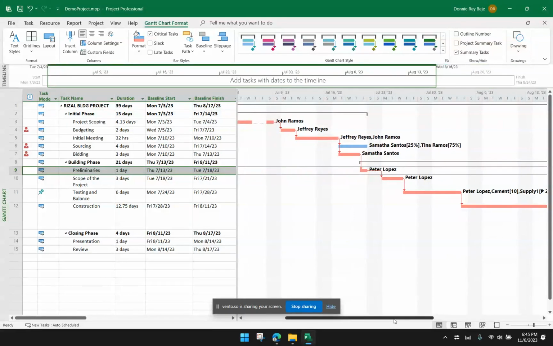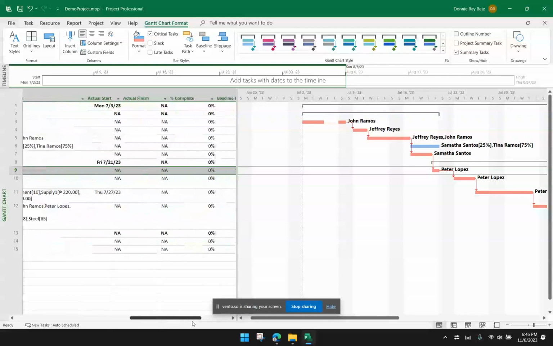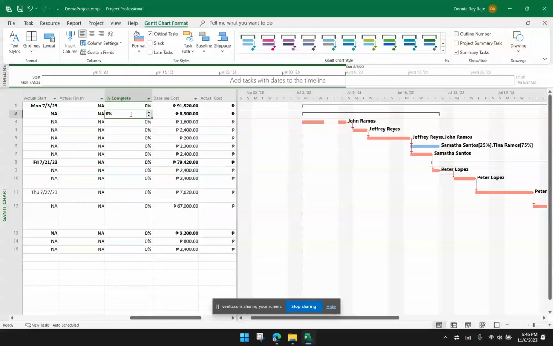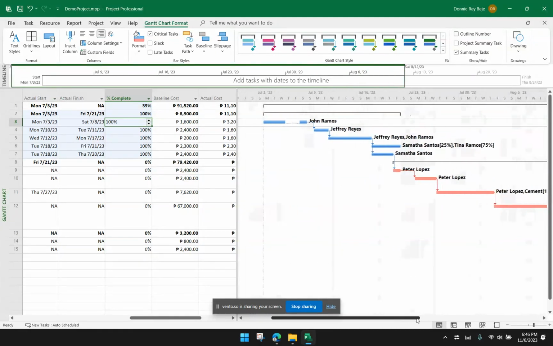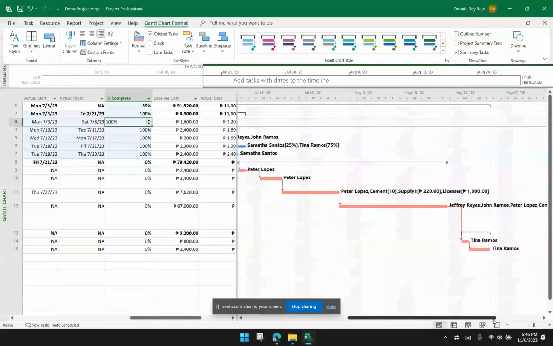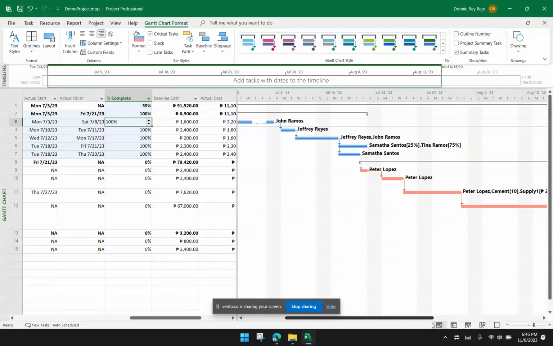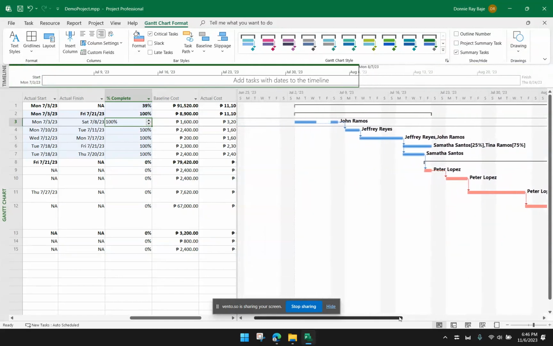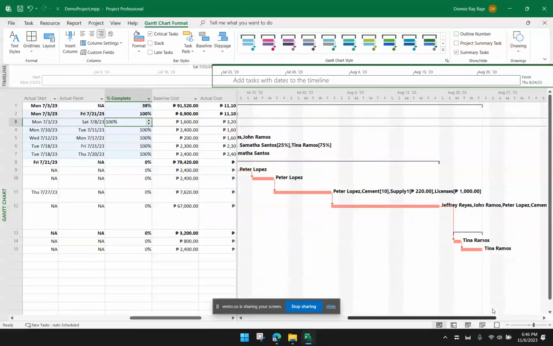And take note that if you've accomplished a task, for example, I'm going to tag some of the tasks as already completed. Or let's say I'm going to tag this one as 100% complete. You will remove some of the tasks from being critical. This usually depends on what the updates are currently on your project. So you will notice that many of them are now blue because these tasks are not critical anymore. So it's more like a live report of which tasks are considered critical. So this is one way to monitor the critical tasks in your project.